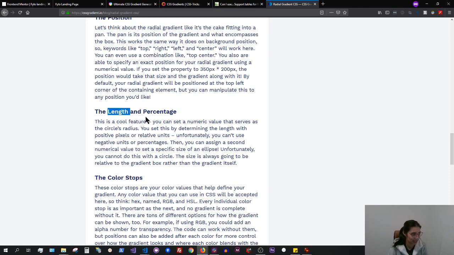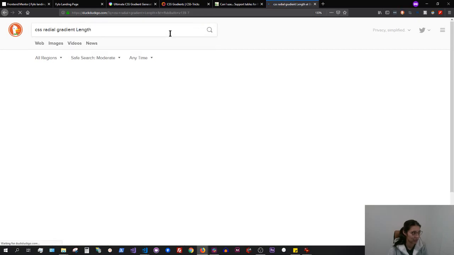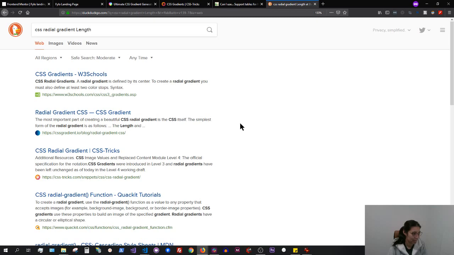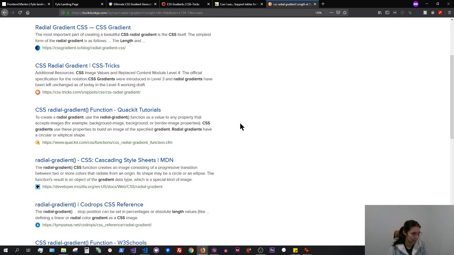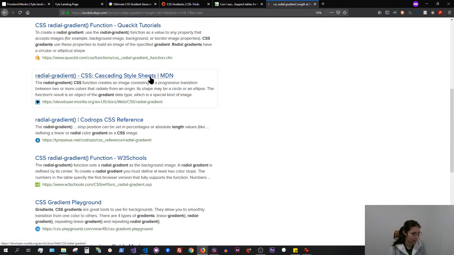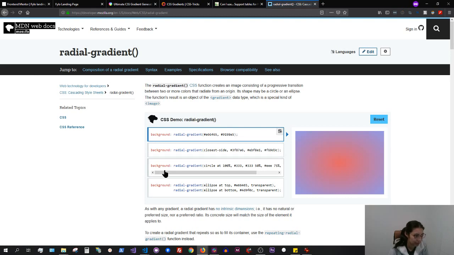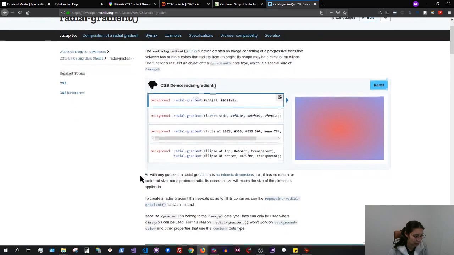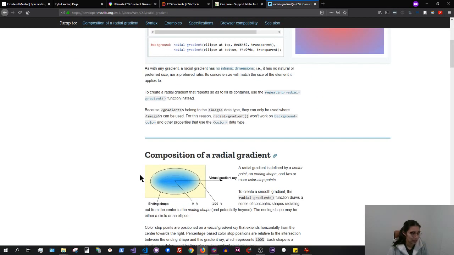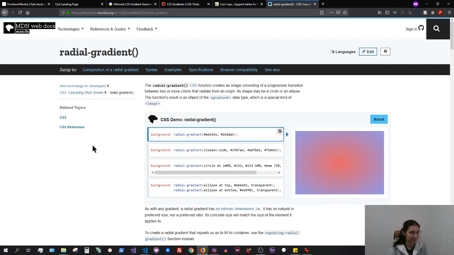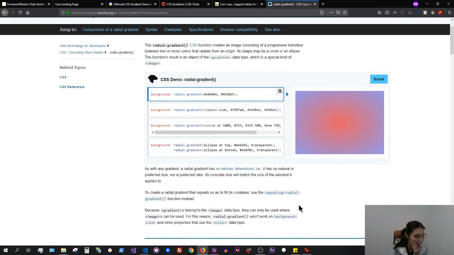Okay, let's do another search. So I'm interested in trying to determine the length of the gradient. So let's do a new search for that. Okay, MDN is also a good thing. Yeah, Mozilla Developer Network, they're not the most exciting website, I guess. They're more of a reference, but it's full of information because it's literally a reference for anything related to CSS or I think also JavaScript. They have stuff on everything. So let's see what they have to say here.